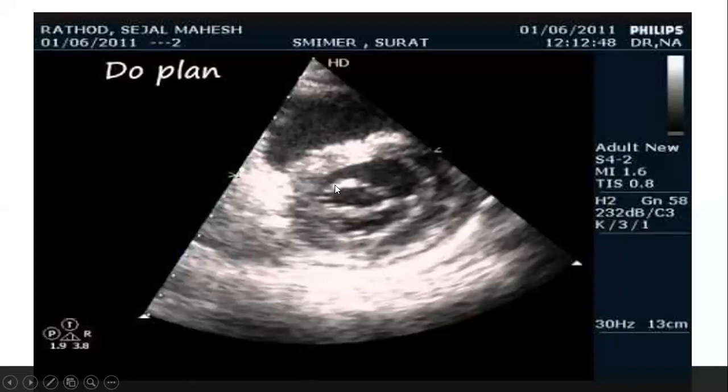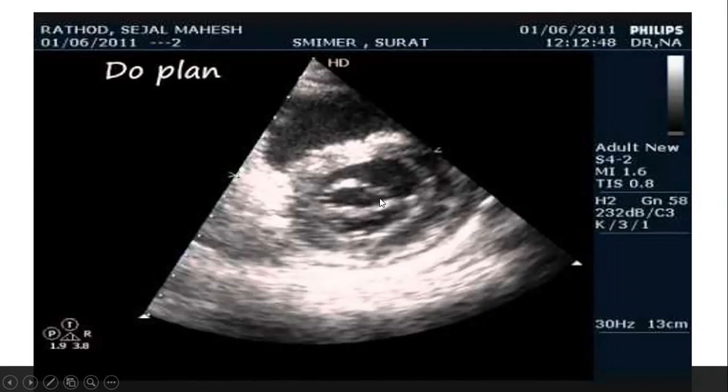So we have a thickened, calcified valve. The anterior mitral leaflet and posterior mitral leaflet meet at this part, the one which I am highlighting now. This part is called the commissure. This commissure should be free, but if it is fused, it is typical of rheumatic heart disease. So you can see here, there's some commissural fusion.